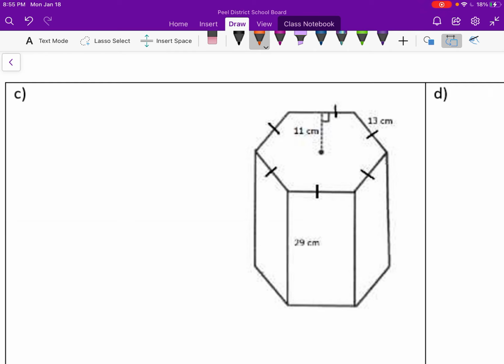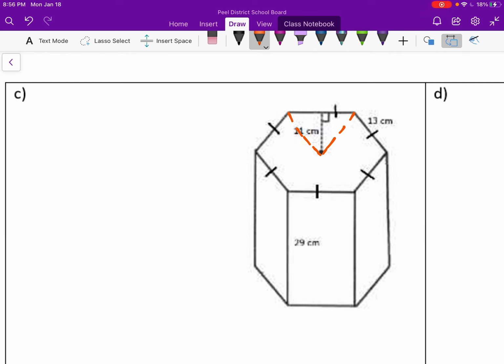So here we have our hexagon, right? When we remember back when we looked at our pentagon, we don't really have the formula of how to find a hexagon, right? But when we looked at our pentagon in lesson 2, we saw that it was made up of 5 different triangles. So we're going to try to do something similar here. Let's look at how many triangles we can fit in here. This is 1, right?